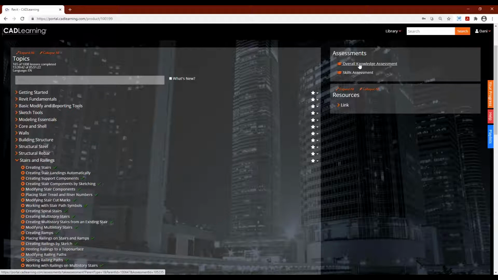Within most of the product tiles, we do include stock assessments that you can utilize. Our overall knowledge assessments are recall-based, so they're functions, features in the software, how to do something, multiple choice questions, whereas the skills assessment is a hands-on assessment, where you have to actually open up an exercise file inside the application, perform some type of function or task before you can answer that assessment question. So more that, do you know how to drive the software?